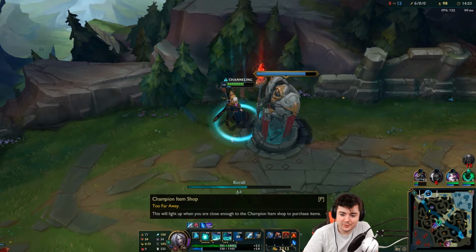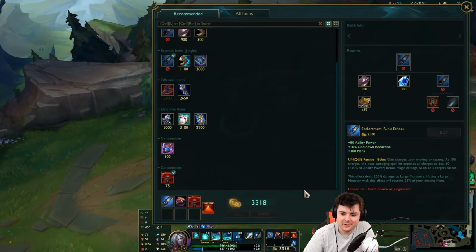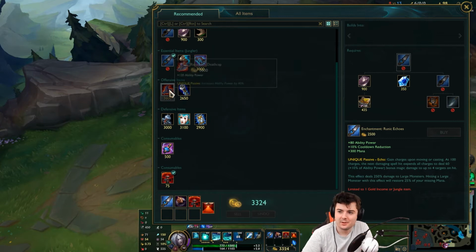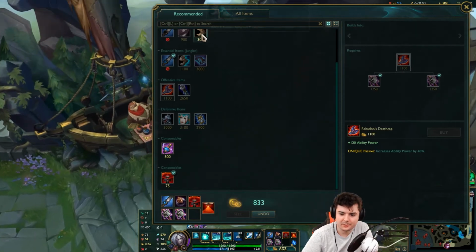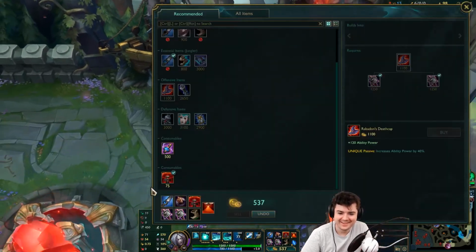Now we have 3,300 gold, a fully stacked Dark Seal. This is fantastic for us. We're so far ahead now. We can get this, and we're going to pick up our boots as well. I forgot we didn't have any boots.